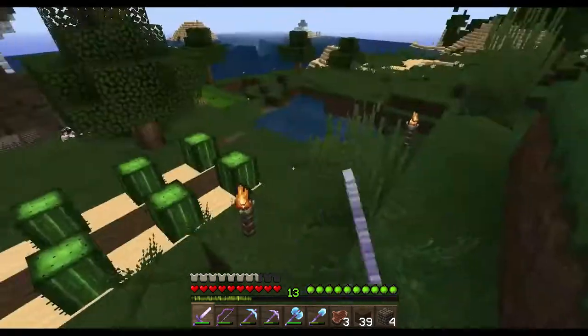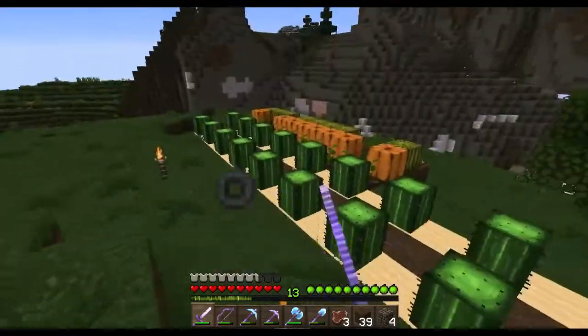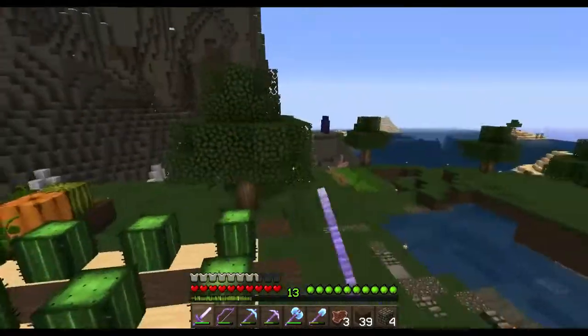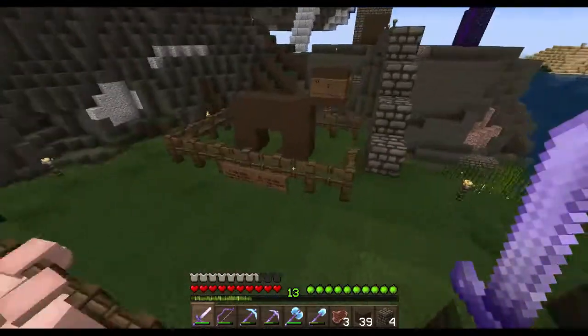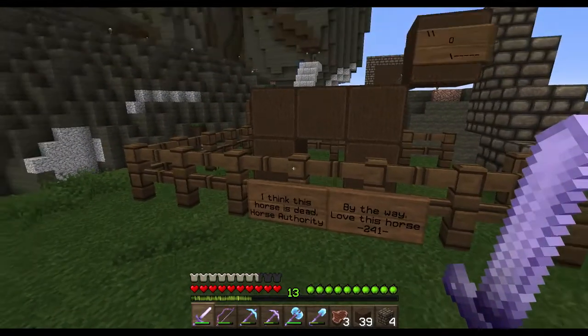I've already got a little cactus farm started. I'm not leaving these here. This is just so I can be useful until I move them. So, what do we got here? Uh-oh, I've had a visitor. I think this horse is dead.